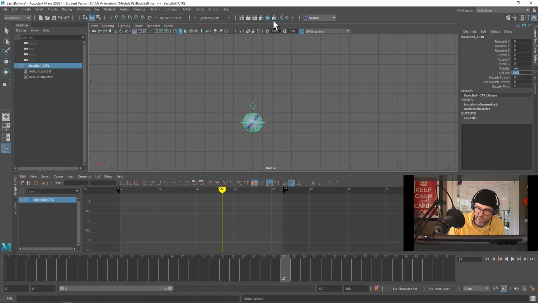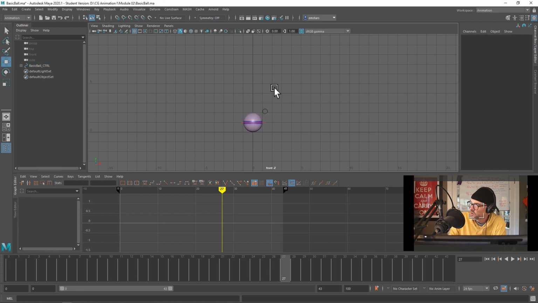Let me show you this. So as we're creating our arcs and creating our animation, let's move our squash pivot down to 0 so it's at the bottom. Now let's give it a little bit of squash and stretch, okay? And from here, I really want you to look at this little dot right here, which is actually an indicator of where the rotate, squash, and stretch is positioned. So if I rotate the pivot, it angles it like that, and now I introduce some squash and stretch. Now you can see that it's giving the squash and the stretch the angle of the actual pivot.